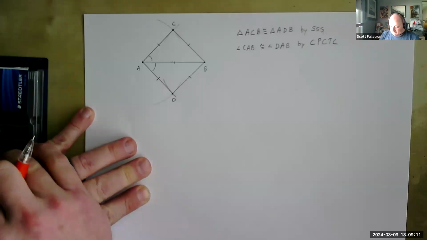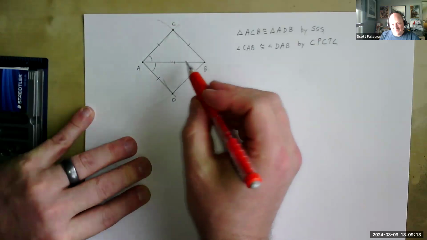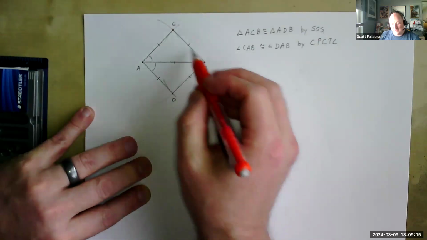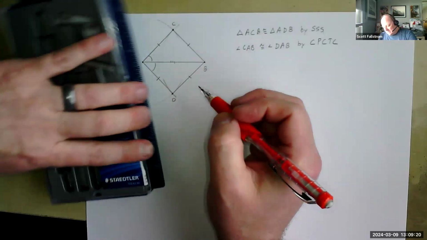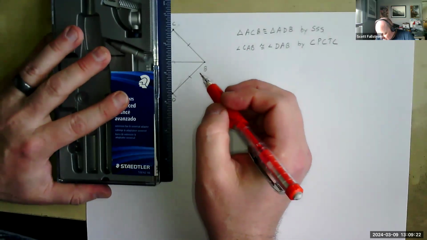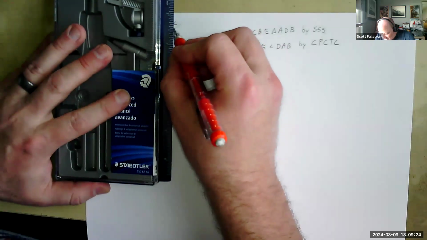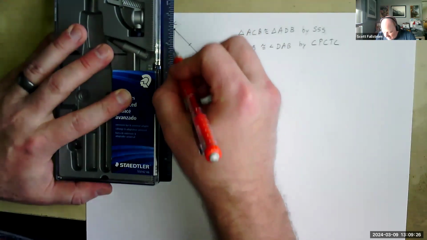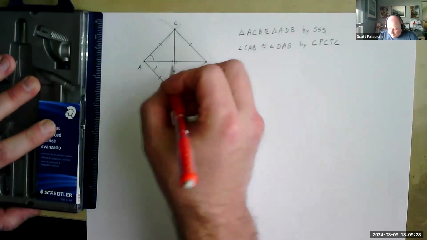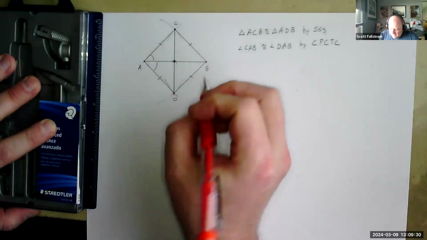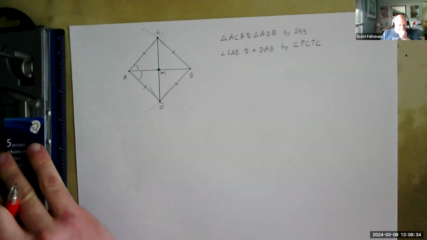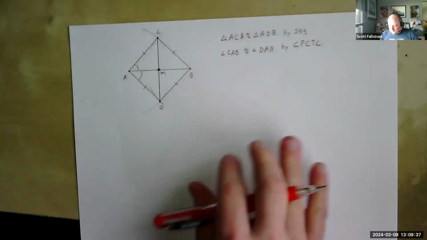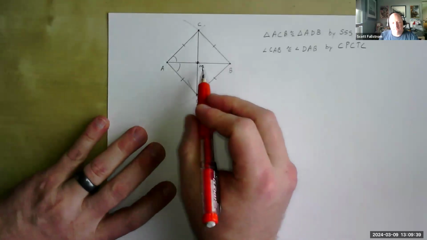But again, the whole point of this was to create something that splits AB. And we've done a whole bunch of cool stuff, but we haven't done that yet. So I'm going to take my straight edge now, and I'm going to create the line that goes from C to D, which is going to build us a new point right here in the middle. And I'm going to call that point M.